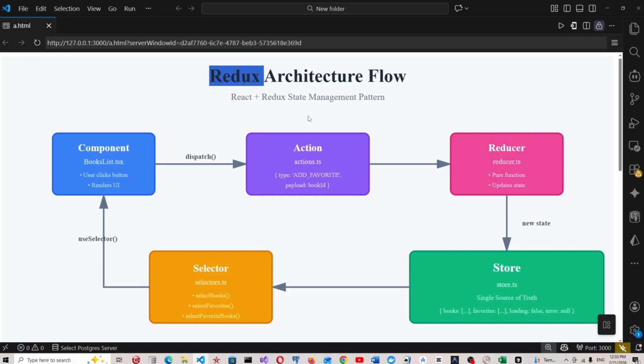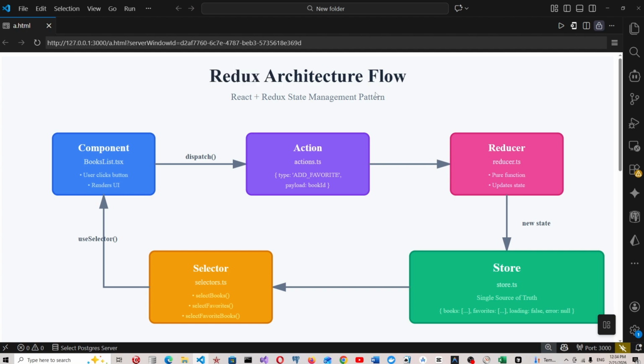In React, if you pass a value from a parent component to a child component, you use props. If you pass a value from a child component to a parent component, you use callback functions. And if you want to pass values between siblings, where the components don't have inheritance relationships, you can use Redux or context.